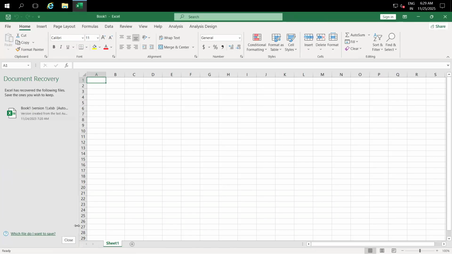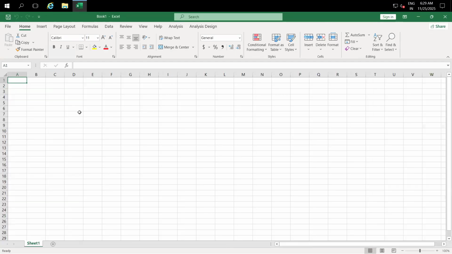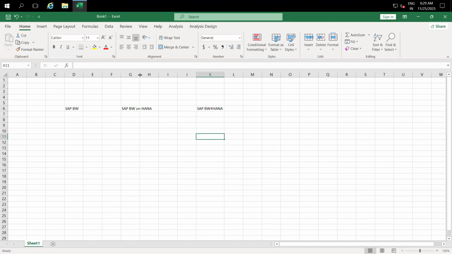Before going on to create objects, we need to understand the system and how to log in to all the systems. For example, this is the old version. So we have all these systems.